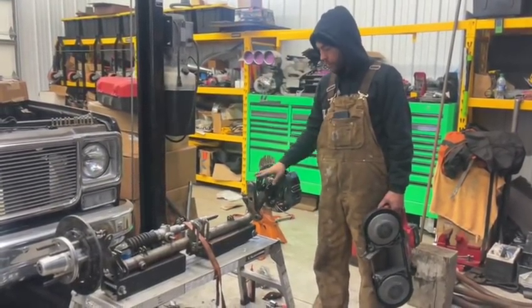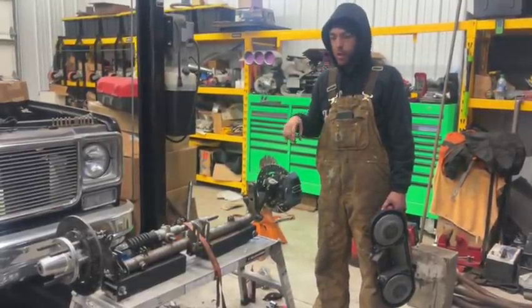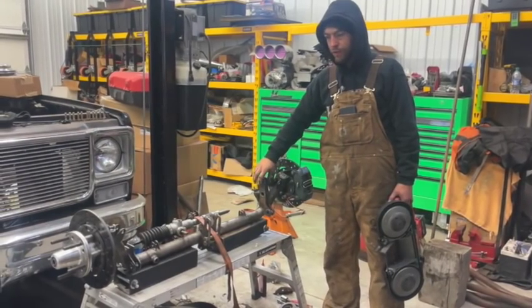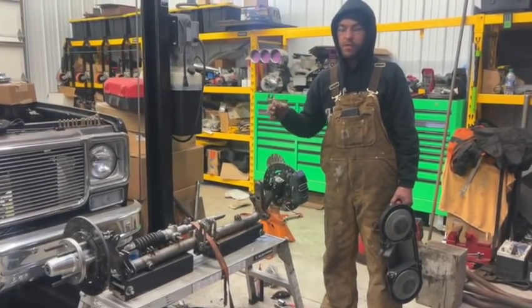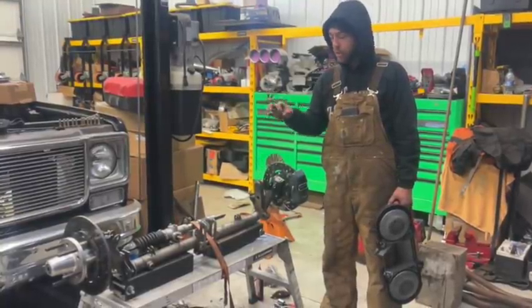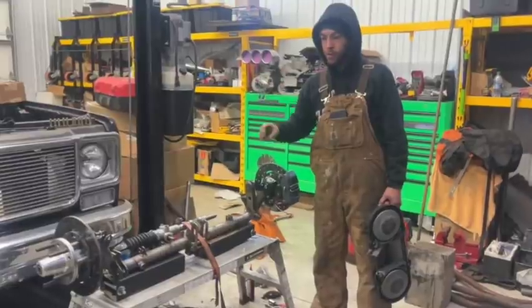Okay. Now I set the angle at the first bar and made a pin mark. Okay. And I actually used, I think it was a 7/16 socket that fit in there perfectly, and I used that to center up the punch since I don't have a centering punch. So I used a 7/16 socket with a regular punch just to take out the slot of the 3/4 inch hole, and center punched it.